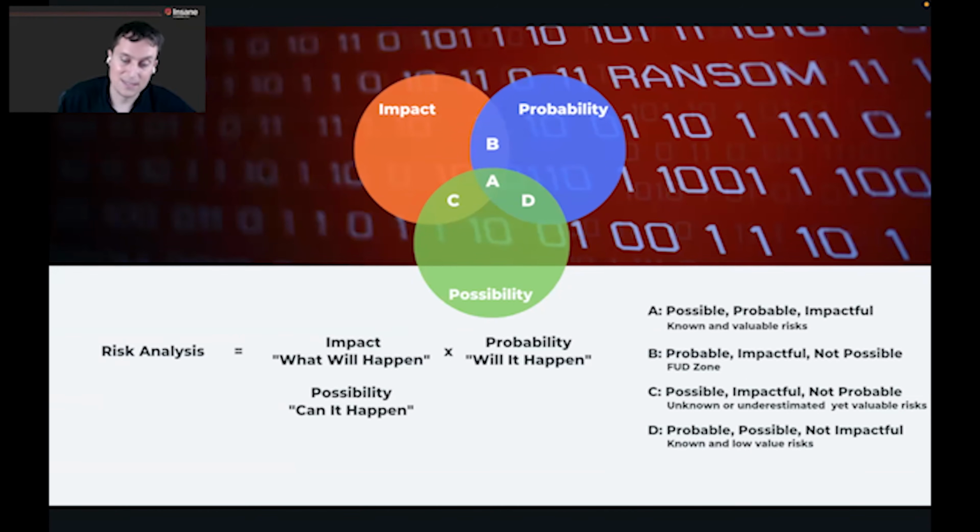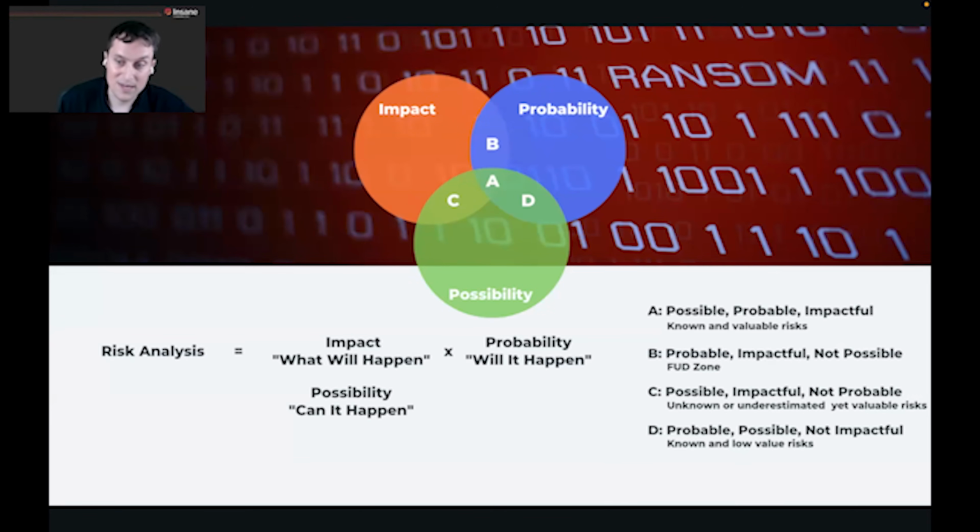It can tell us, hey, these are the possible things, and it can help with probability, saying, hey, we've seen this attacker use this. Of note, with probability, there is not a solid opinion on this. With possibility, we can get a system and test: yes, this exploit works, yes, we can crash this service, yes, we can pivot using this. So can it happen is often more of a computer science problem, whereas will it happen is more, well, we've seen it happen here, we think it'll happen here.